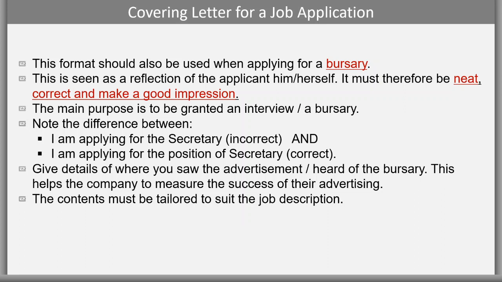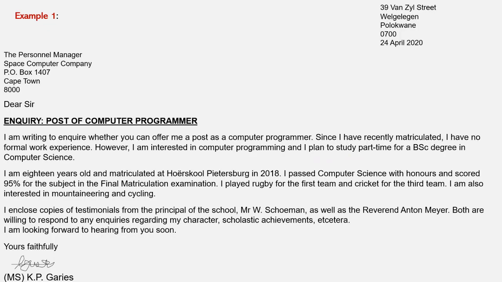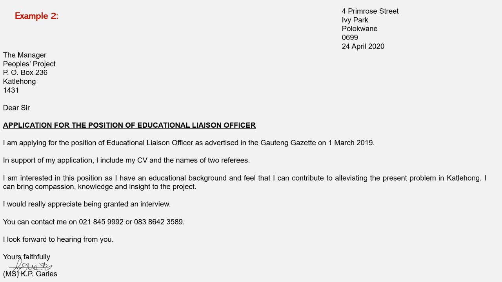Make sure that you provide the necessary detail and that the content is tailored to suit the job description. It does not help you say you work well with horses, but you're applying for a position at Spur. Here is an example. Note that you matriculated at Hoërskool Pietersburg and not High School Petersburg or PHS. Remember, you are not allowed to use abbreviations. Here is another example. If they do not provide the recipient's address in the question paper, you can make one up.